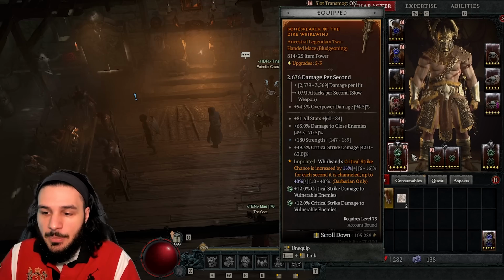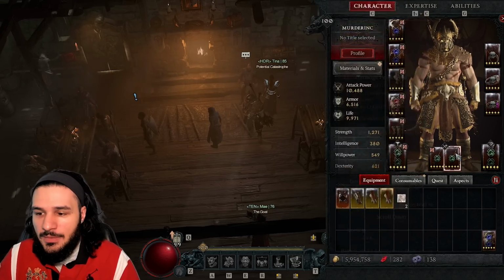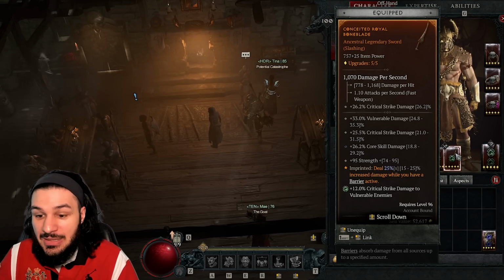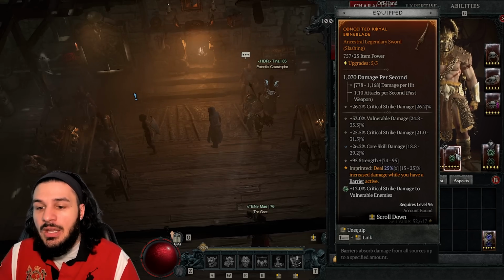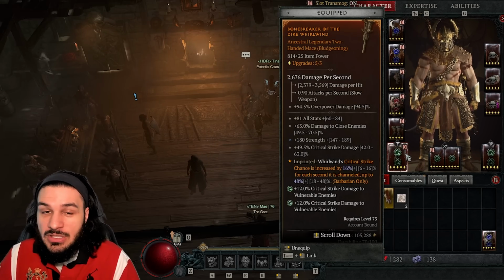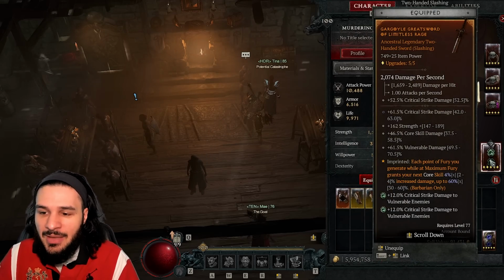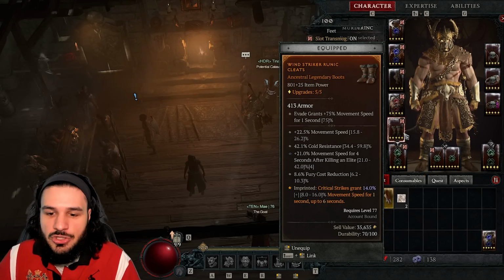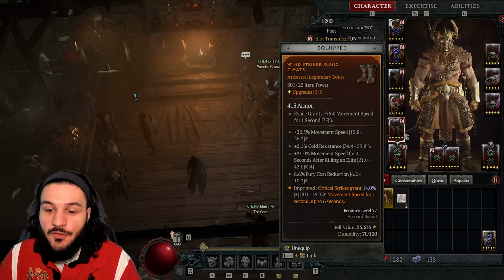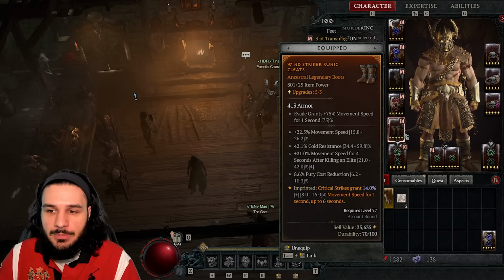Next thing is the weapons. Like I already kind of stated here, crit damage, vulnerable damage, strength are going to be the top 3. Then you can pick core skill damage, damage to close enemies, or all stats. All stats may be important, and I'm going to get into that for the Paragon tree. And as far as boots go, we already went over this. Movement speed on kill of an elite, and then Fury cost reduction being one of the most important ones.